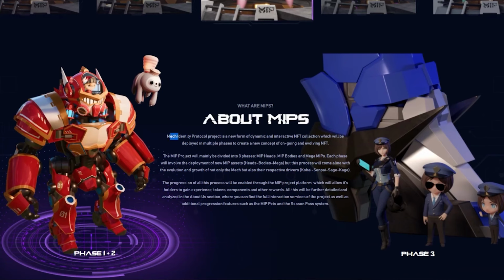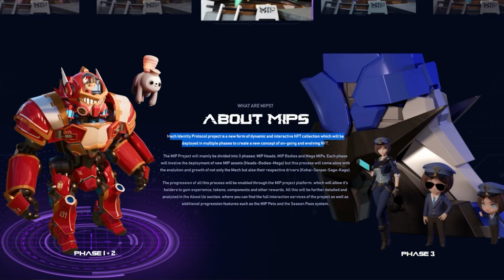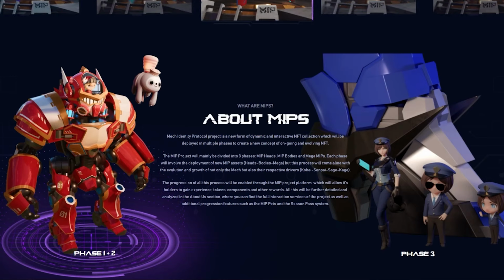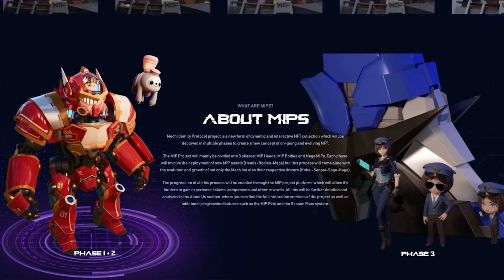So the MEC Identity Protocol project is a new form of dynamic and interactive NFT collection which will be deployed in multiple phases to create a new concept of an ongoing and evolving NFT. As we see on the left here, this is the MIP head, which is what we're going to be able to mint on January 28th, and we can see the body for the rest of the suit here as well as the pet on the right. So we can see that it's a 3-part NFT, and it looks fantastic, guys.